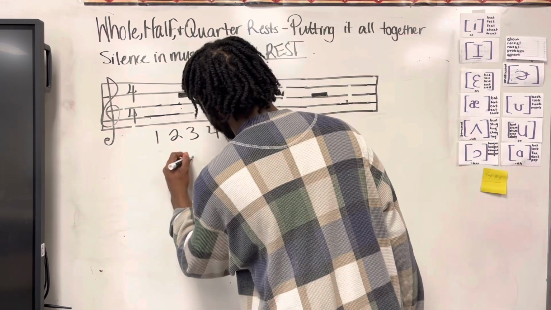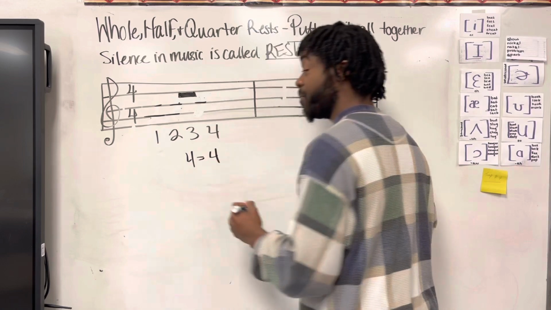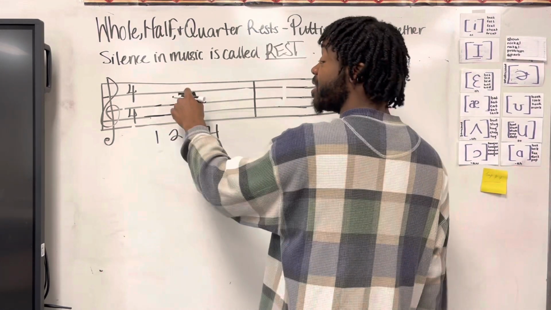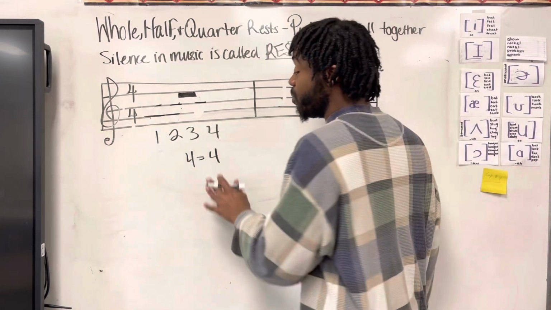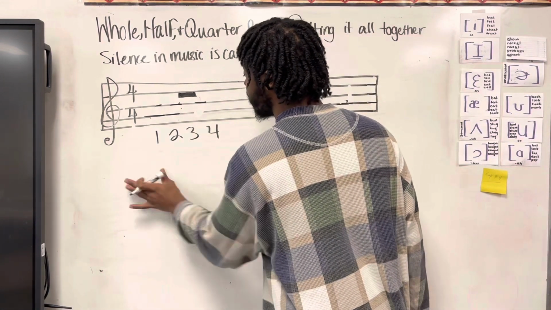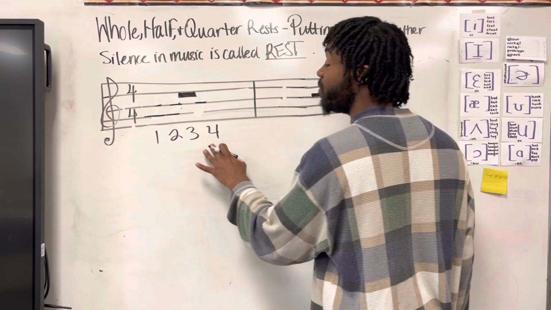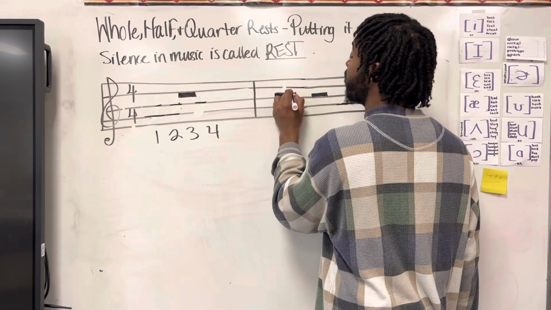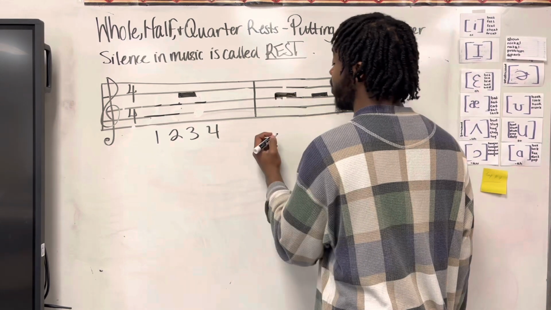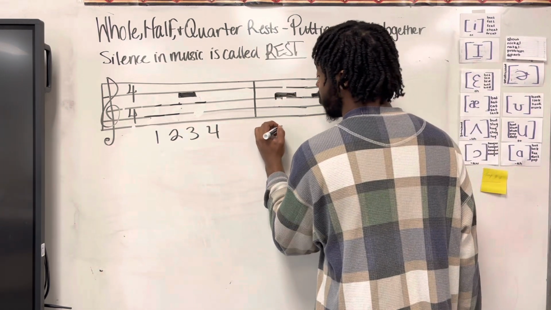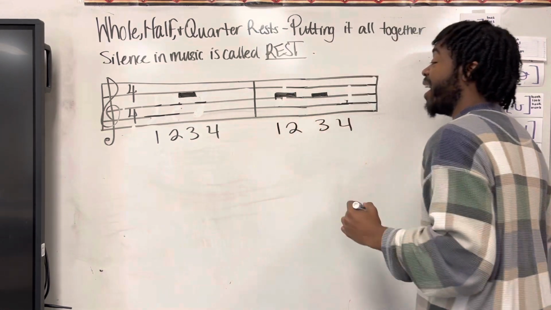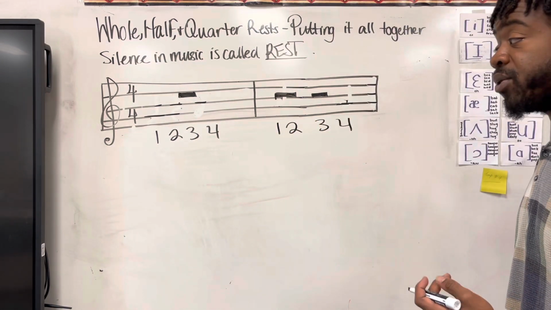Don't put 4 equals 4. Write it this way. Yes, we know 4 equals 4. It helps you remember that this gets 4 beats. I understand that it helps you remember that. But when it comes to answering the questions, mark it out like 1, 2, 3, 4. Okay? In this measure, I could have 2 half rests, right? And I know half rests receive 2 beats a pop. So I put 1, 2, 3, 4. I have my entire measure filled all the way up.